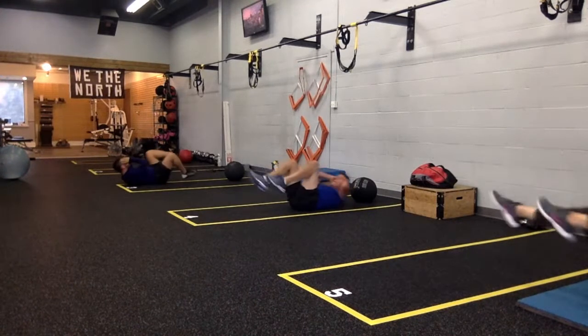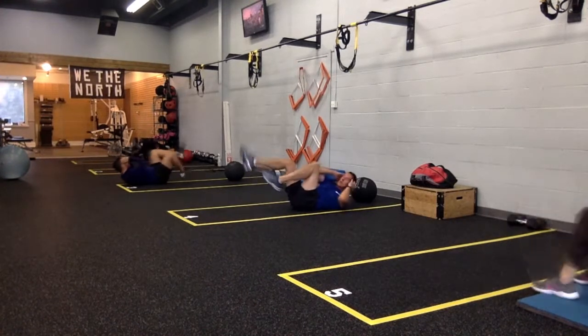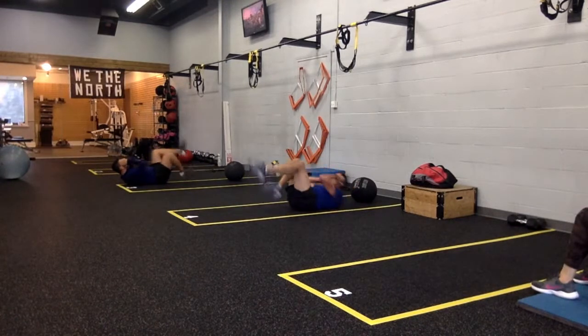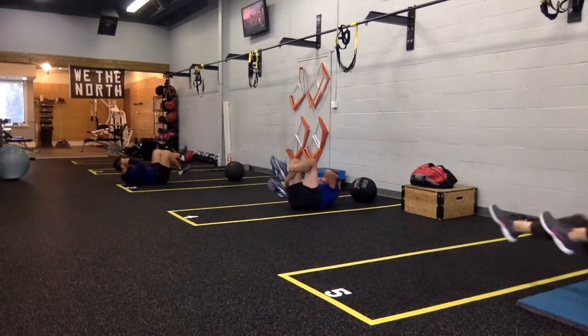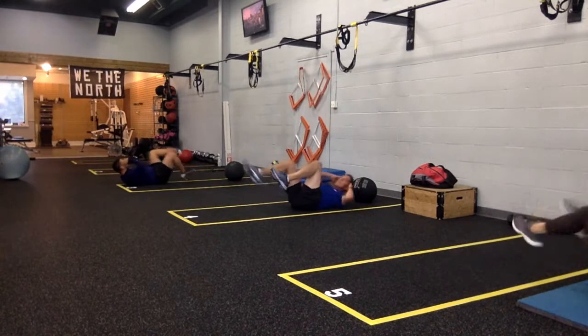Wow. Abs of steel, eh? If I were to kick it, would it hurt my foot or would it hurt your stomach? It's supposed to be like Masha. Masha, if I were to kick your stomach, would it hurt my foot or your stomach?